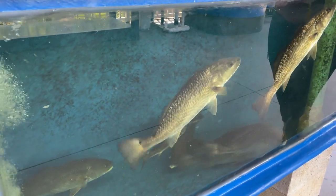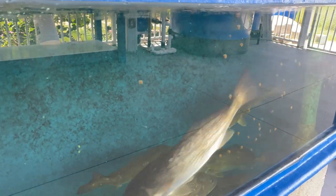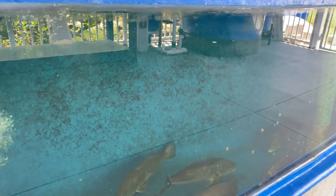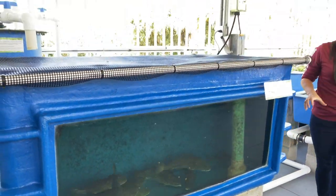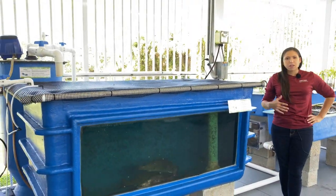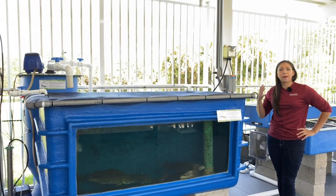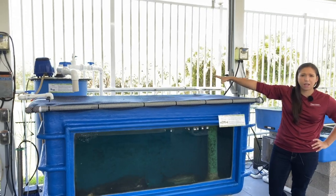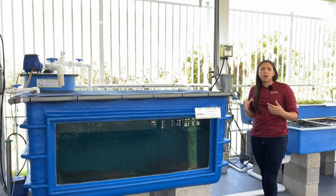I'm going to give them a quick bite to eat. Once they've eaten up all of that delicious food, they will produce their waste. And their waste is then broken down by bacteria, which we keep in that canister right behind their tank. In a lot of aquaculture systems, this is where the process ends.